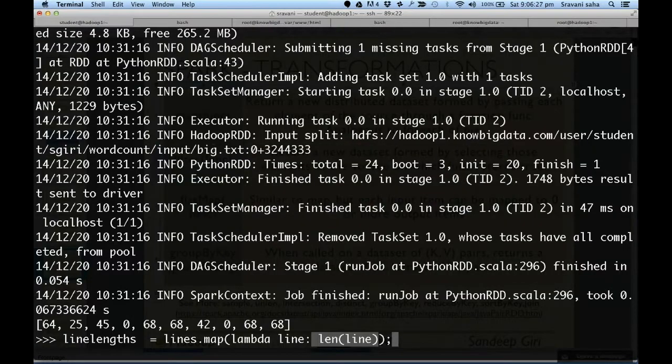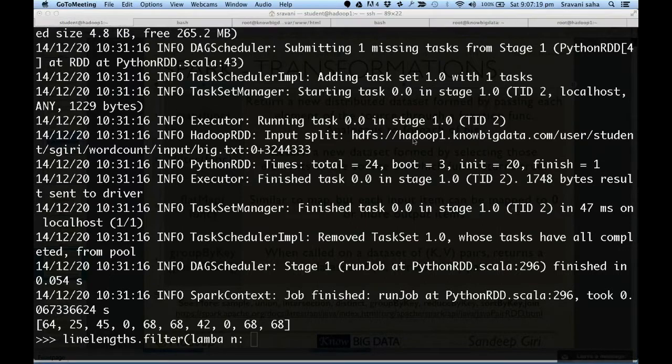Now we have these line lengths, and out of these line lengths we just want to keep the even numbers. So we have line lengths. Line lengths dot filter, and then I say lambda, and I'll get the number.